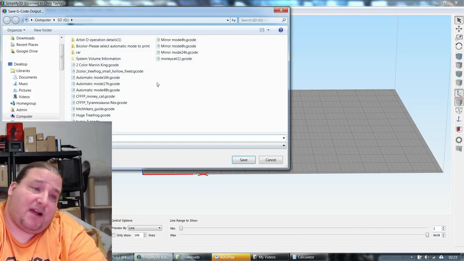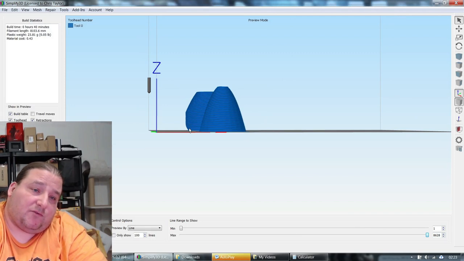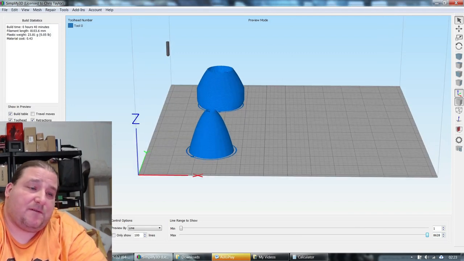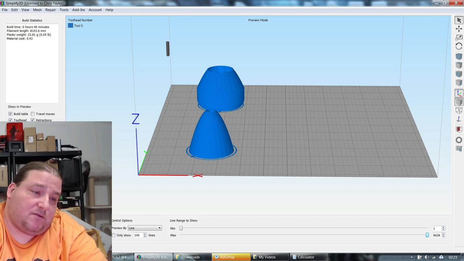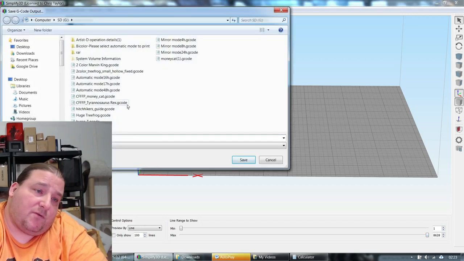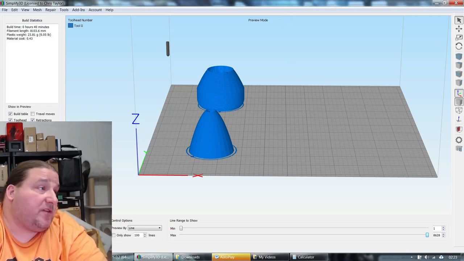Let me save this out. The only question I have is whether or not this will support, but I think it will. I think there's enough strength there with a 1.5 millimeter extrusion to handle that. And it'll look nice. So save as, we are going to call it leg support. So it's the same file we already used. There we go.